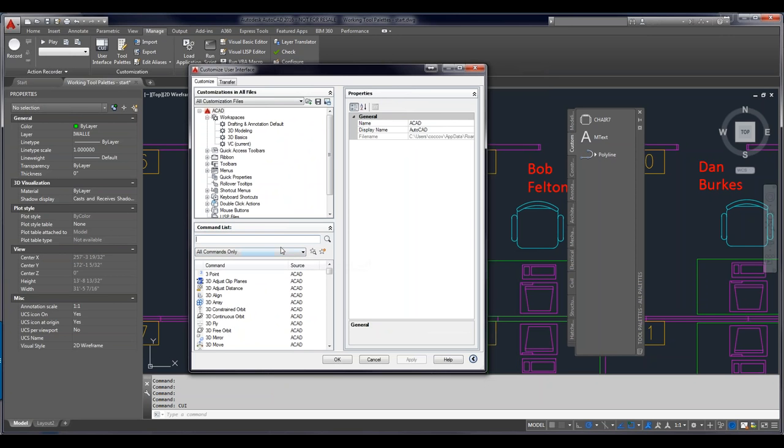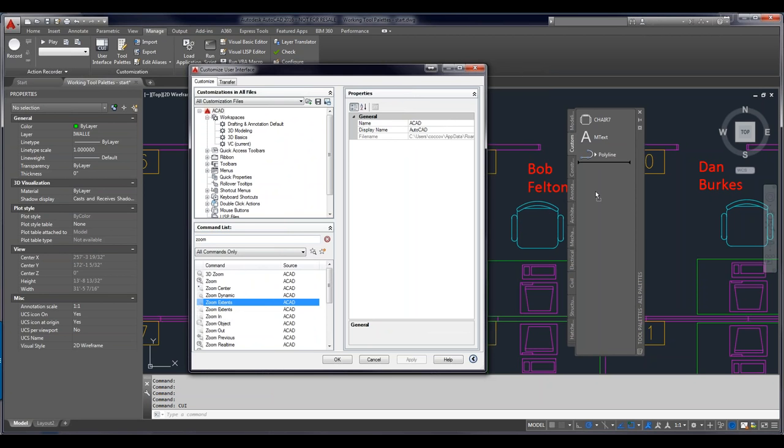And what I'm going to do is add a command from the huge amount of commands we have available in AutoCAD, all right? But I'm just going to type in zoom, and what I want to do is have zoom extents available to me at all times.